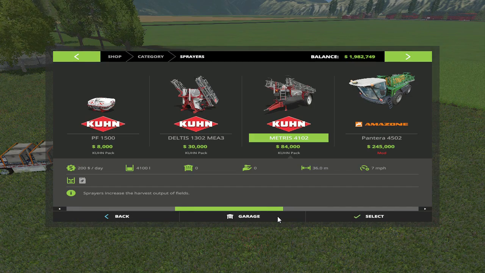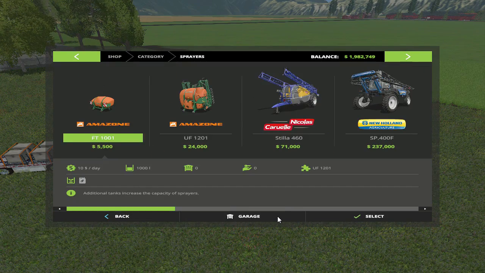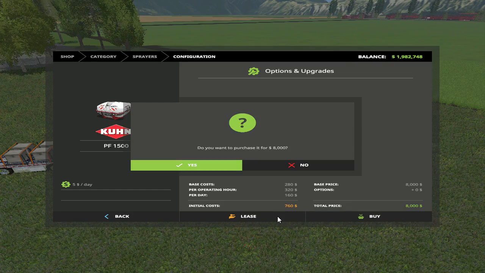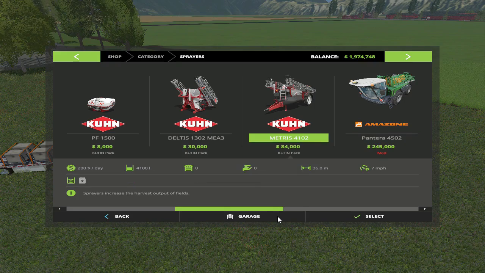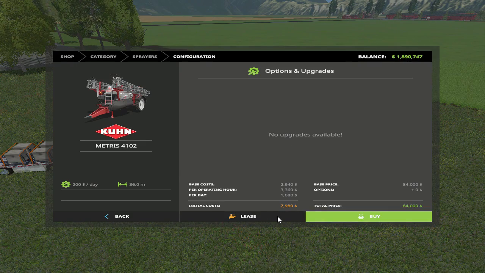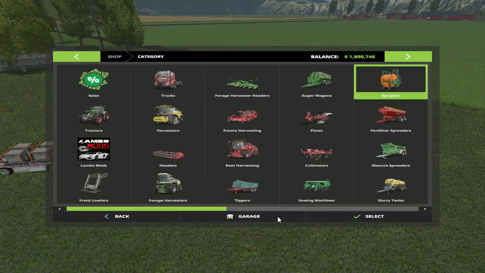Okay, we're going to buy this one. Oh, crap. Hit the wrong button, folks. Alright, we're going to get this. Buy. Yes. Okay. Then we're going to get this one here. Buy. Yes. Okay. Back, and he is 36 meters and he holds 4,100 gallons. Not bad.